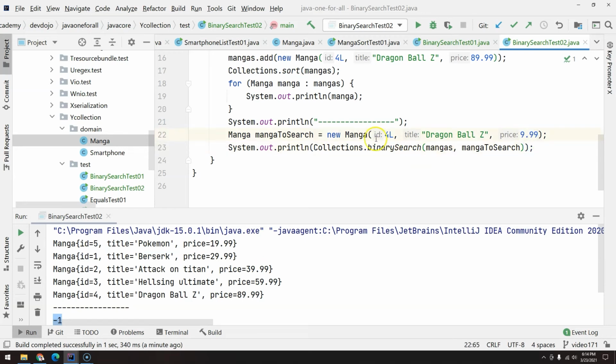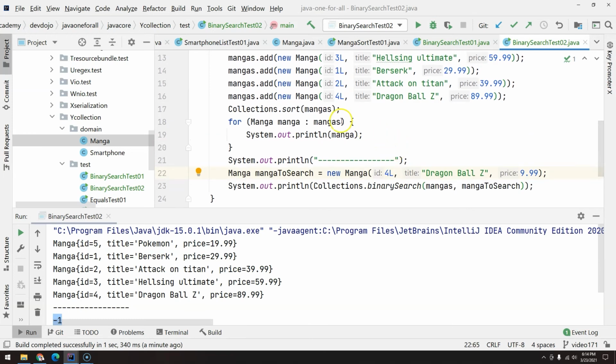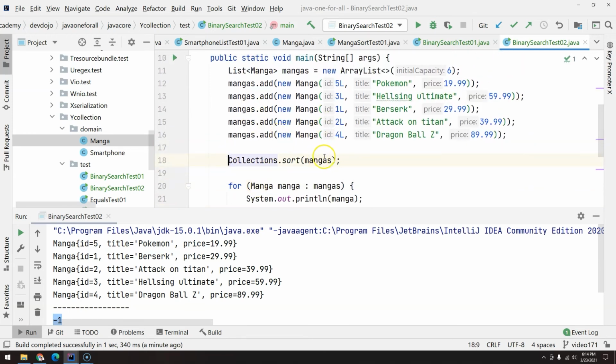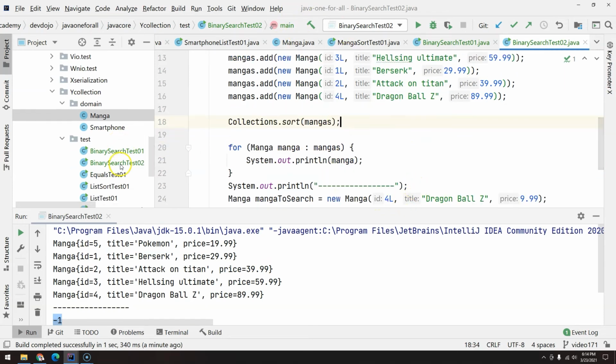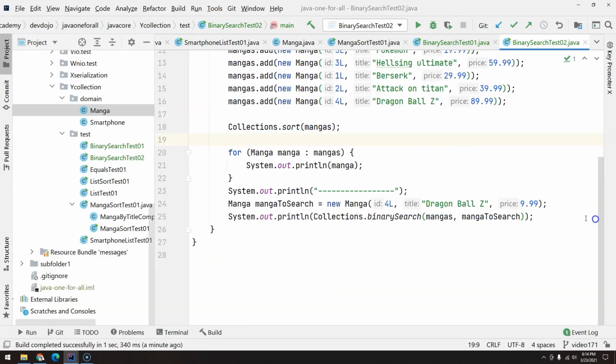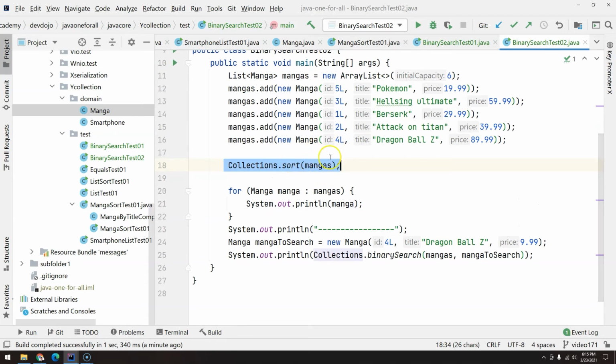So another example is if you are doing something different from what you have in the Comparable, you have to pass the same, in this case, the comparator in your binary search. For example, here by default, we are doing the sorting mechanism for price.